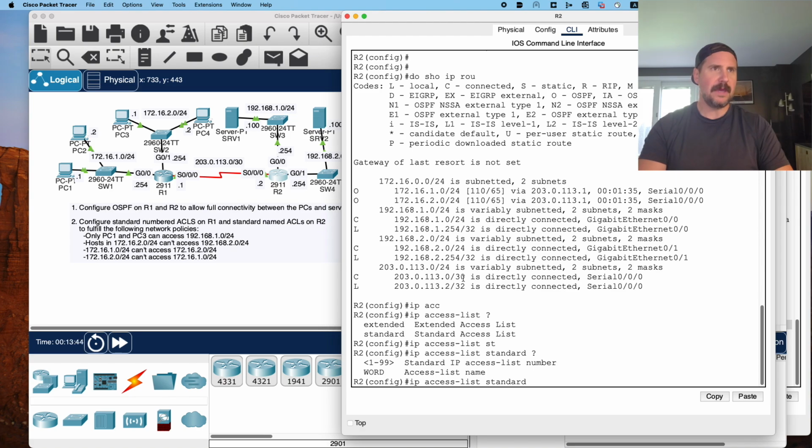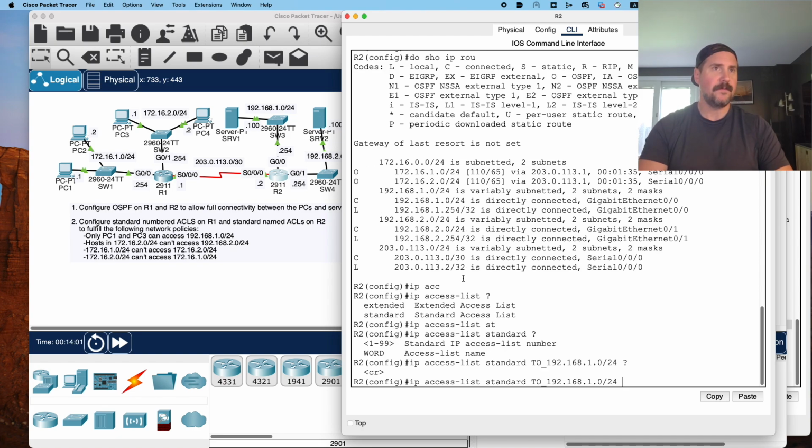So ip access-list standard 2 underscore, and this is going out to 192.168.1.0/24. Like that's all the name.